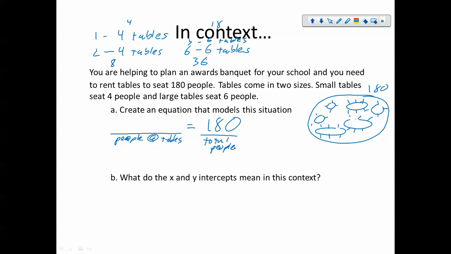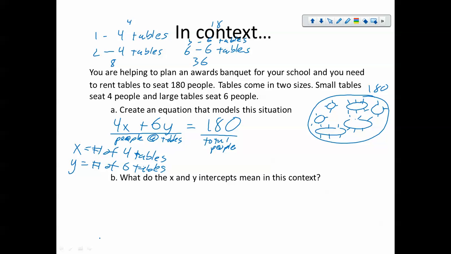But notice that there's a constant in these, right? The 4 for the 4-seater tables and the 6 for the 6-seater tables, that's staying the same. The thing that's changing is the number of tables that I have. Well, if that's changing, that means that's a number that I don't have. So I can have X represent my number of 4-seater tables. And then, I can have Y represent the number of 6-seater tables.